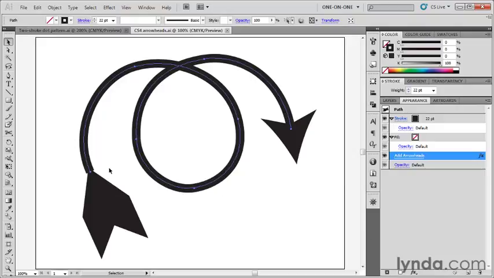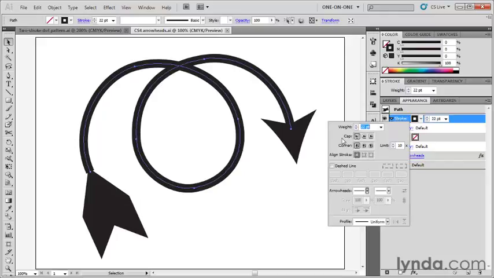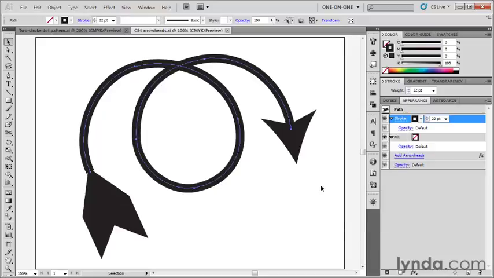And notice, by the way, I want you to see this. See how there's a little bit of a gap between the end of the line and the arrowhead? I could fix that. Even in the old days, I could fix that by going to the Stroke panel and switching the cap to a projecting cap like so. And that goes ahead and fills in that gap. All right, I'm going to undo that modification so that we have the gap again, just so that we can compare the new arrowheads features.